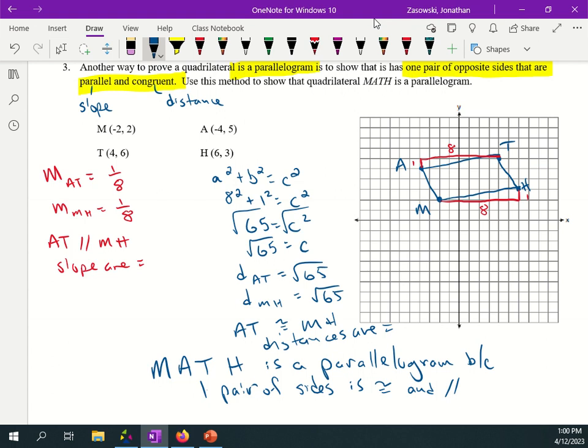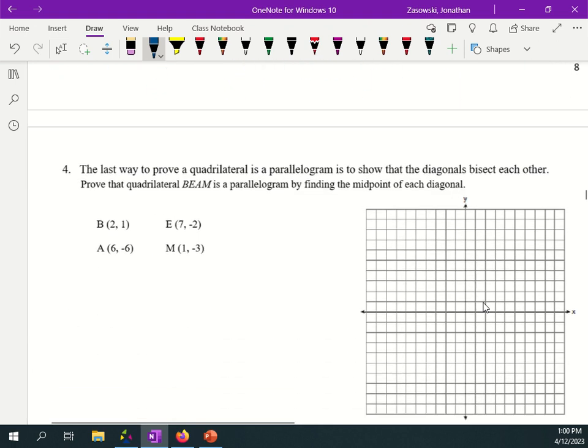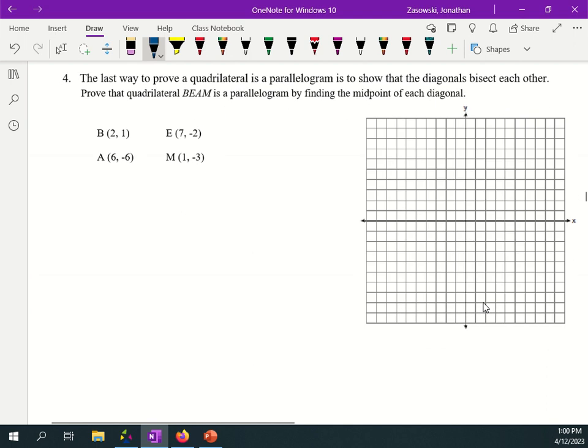We're going to talk about it. We usually don't use it a lot, so you don't necessarily need to know it per se. Okay, you need to know the property and the formula, but you're probably not going to end up using it. And that is number 4. If we want to show that the diagonals bisect each other, what do we really need to show about these two things? In order for the diagonals to bisect, that actually means they have to have the same midpoint. Only because I don't necessarily know that they cross on the y-axis, okay?